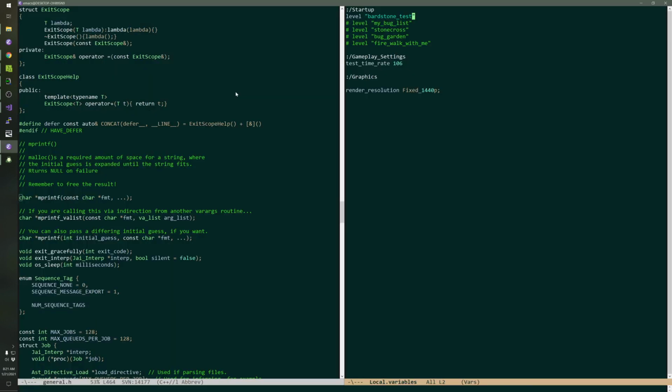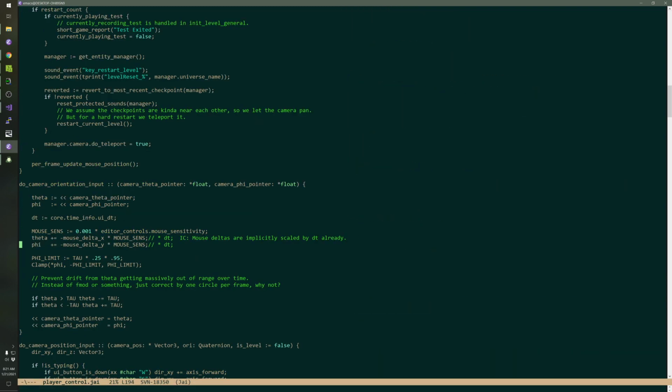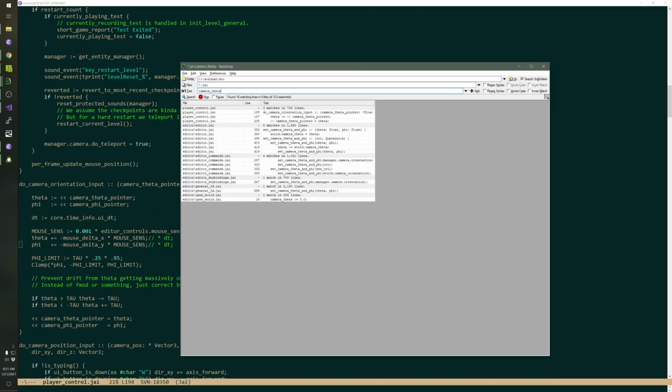Player control. No, that's the input. Obviously. I don't see anyone who uses this.